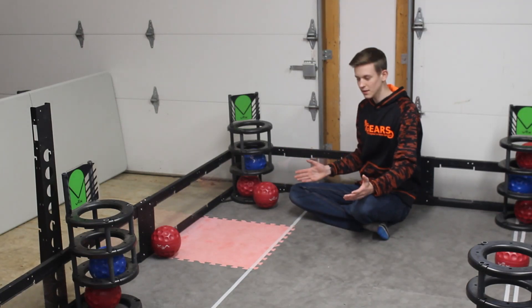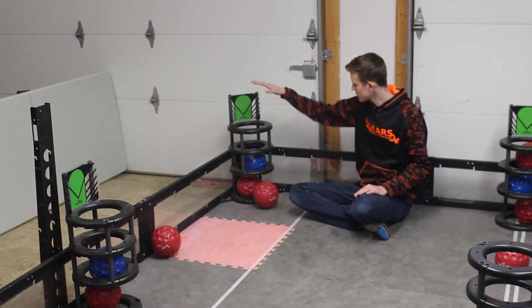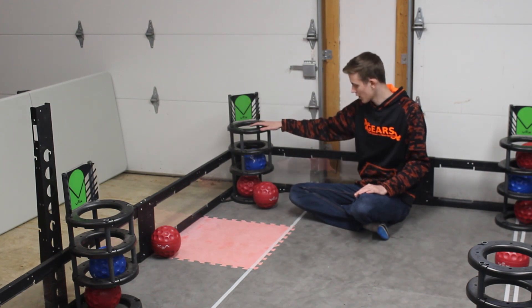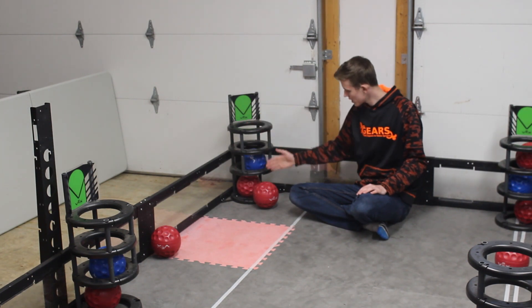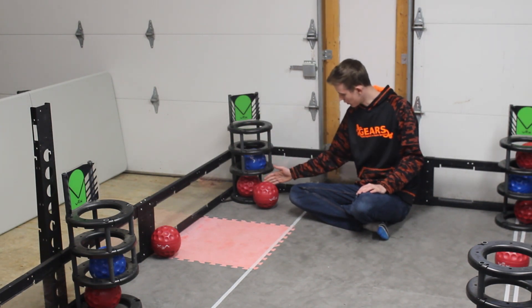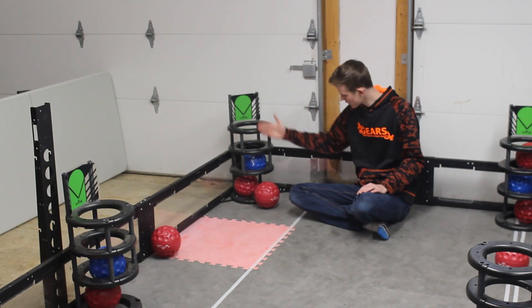The red side of the field is the exact same except the colors are switched. Make sure to only have reds on the bottom and to have a blue on the top of each goal. With the balls set off from the corners, make sure the edge of the ball lines up with the goal — not too far out or too far in, just lined up with the edge of the goal.